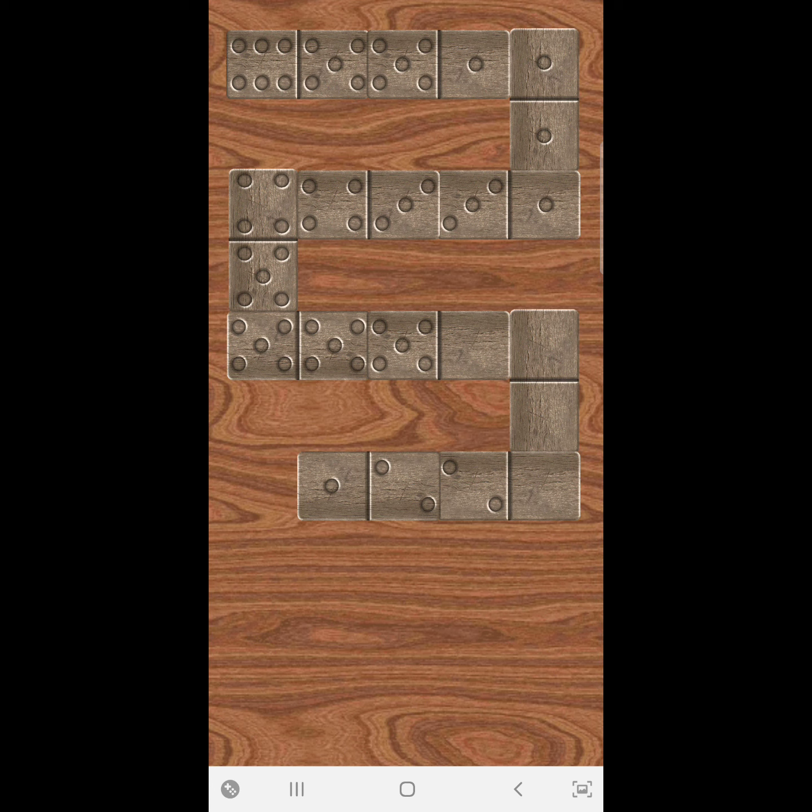I placed my tile 5, 6 to the left of the game. Now in the table there are 6 to the left and 1 to the right of the game. You are next.